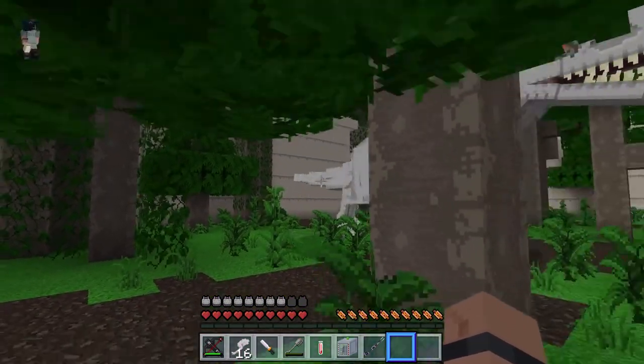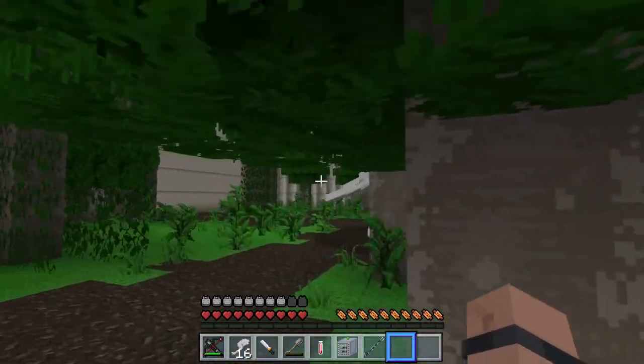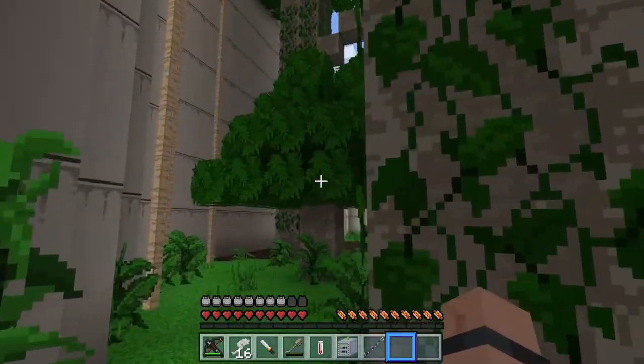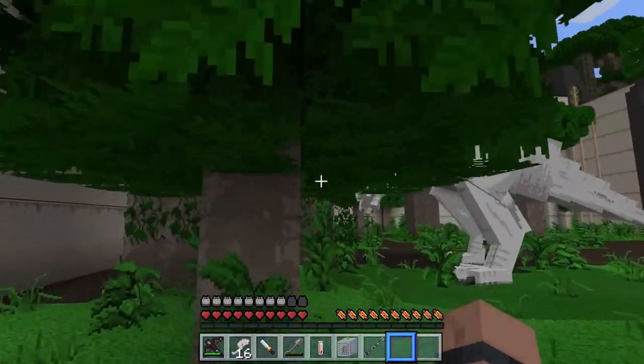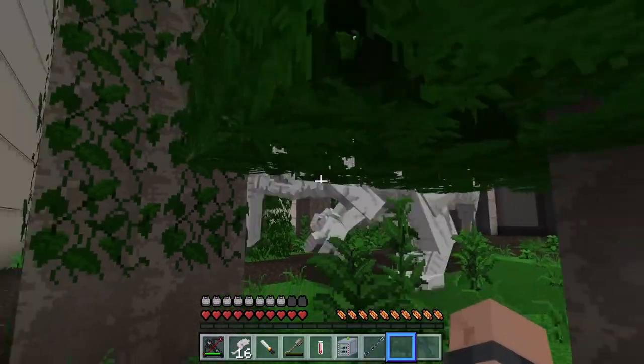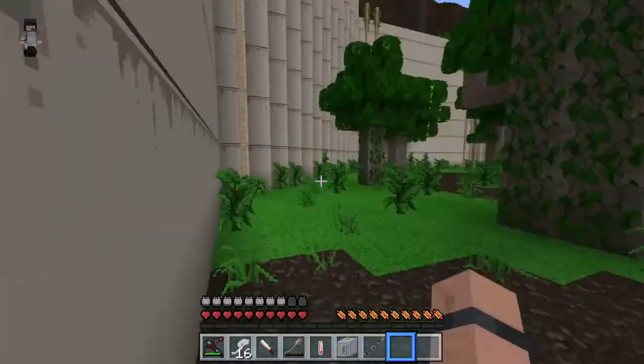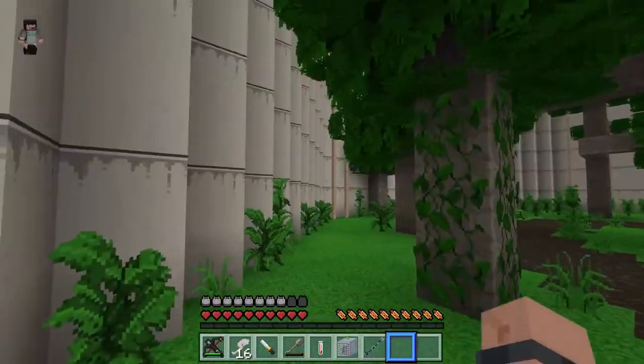Okay, if we're somewhere sneaky, it can't get us. Yeah, here we go. You have to be by trees. As long as we're by trees, Indominus Rex can't reach us. Ooh! Oh, she can bloody try. Oh God, that's too close! That's too close!